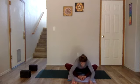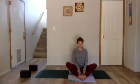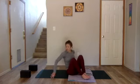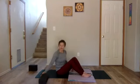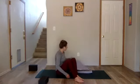And slowly start to make your way back up to a neutral spine if you have folded forward. Take the knees together, feet together, and start to make your way down onto your back. But before you do, you might want to have a block or a firm pillow handy for our supported bridge pose that we'll do shortly.